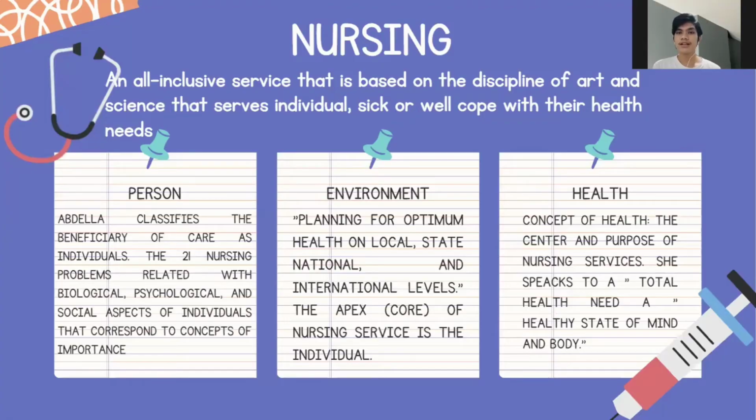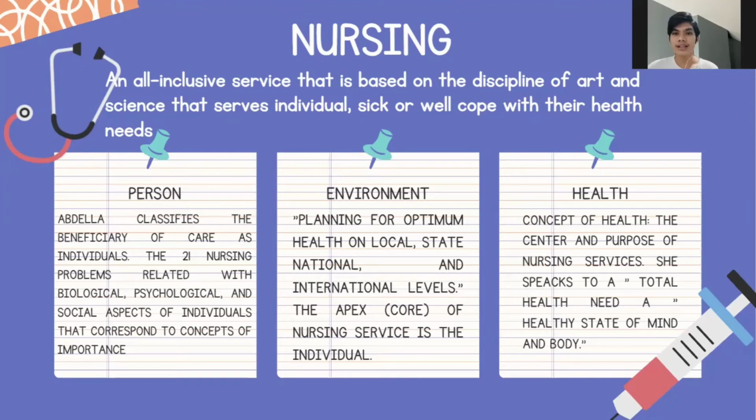The first concept in the metaparadigm of the theory is nursing. Nursing is an all-inclusive service based on the discipline of an art and science that serves individuals, sick or well, to cope with their health needs. In Abdellah's model, nursing care is doing something for the person or providing information to the person with the goals of meeting needs, increasing or restoring health, and environment.